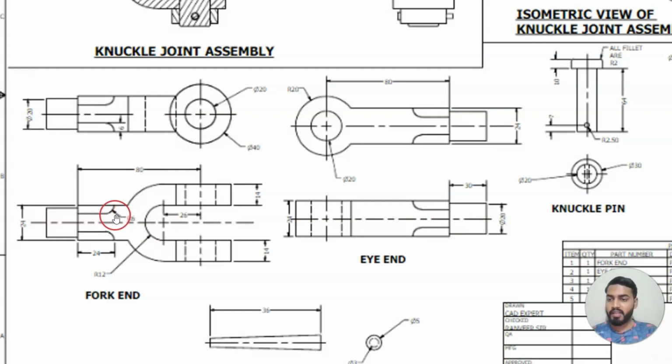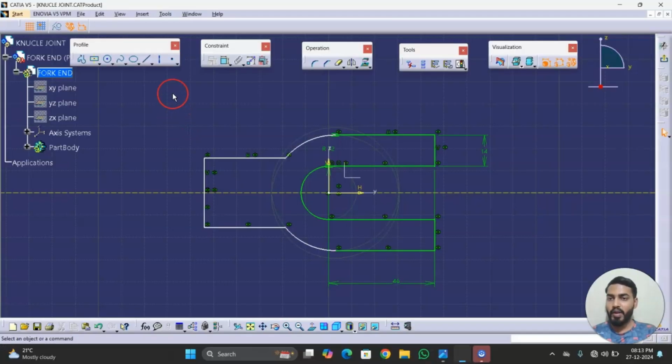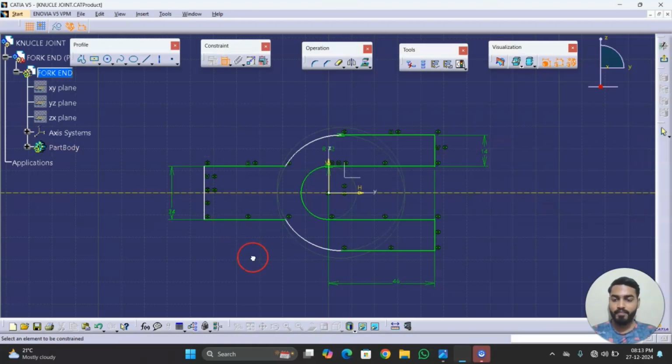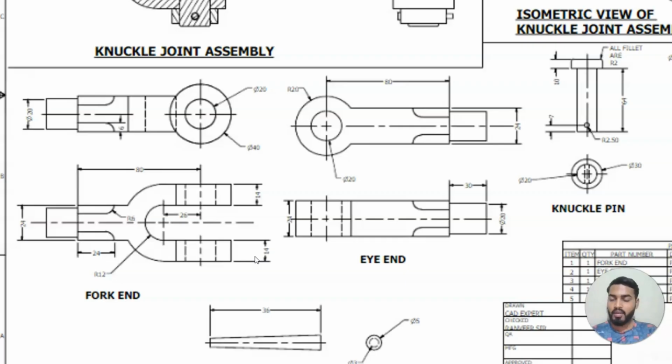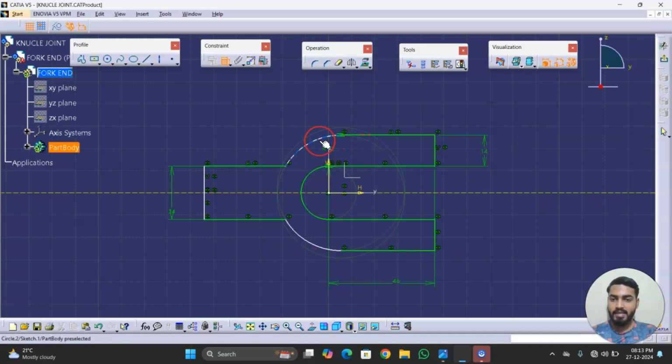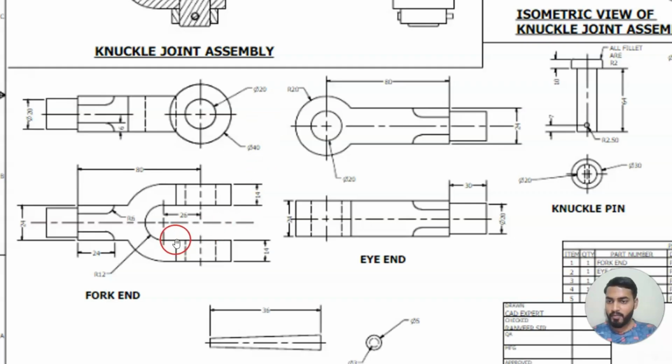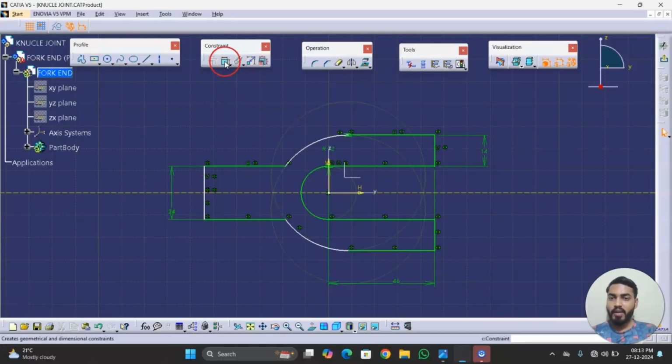Then next here also we are having dimension of 24. Let's give the dimension of 24 from this line to this line we are having 24. Then next to that we need here tangency relation, already it is there. Then if we try to move, it is able to move here. So here one thing you can observe, this curve is also starting exactly from this point. So what we can do is just we can make this point to this axis coincidence like this. Then again this portion will be moving.